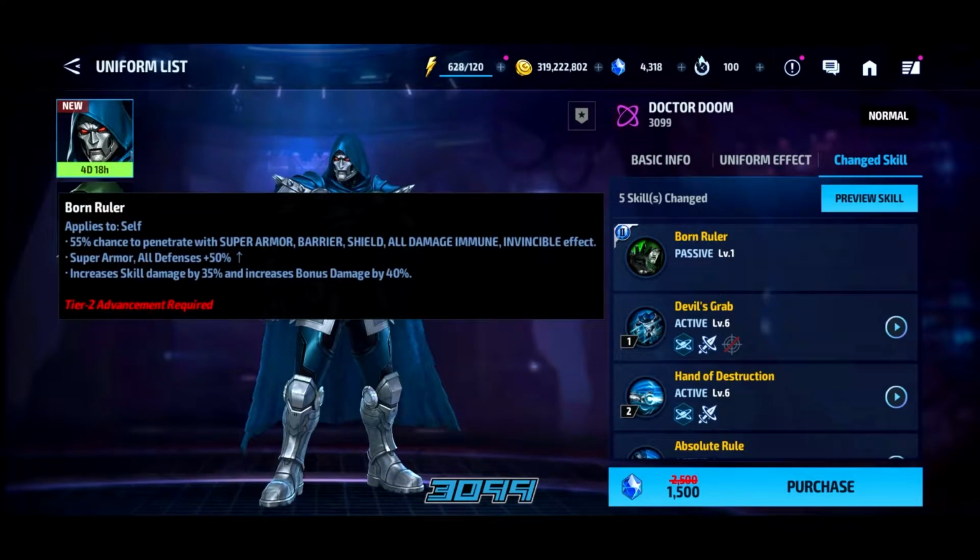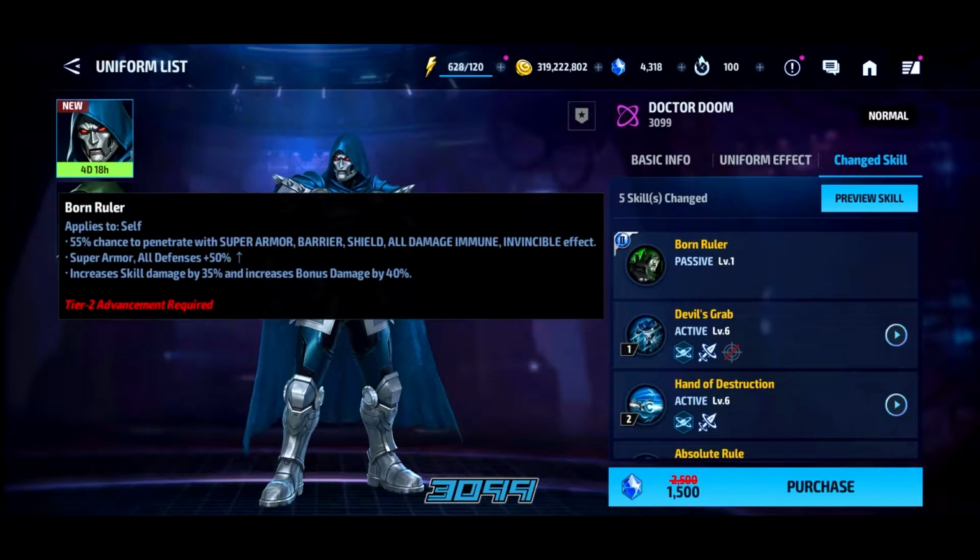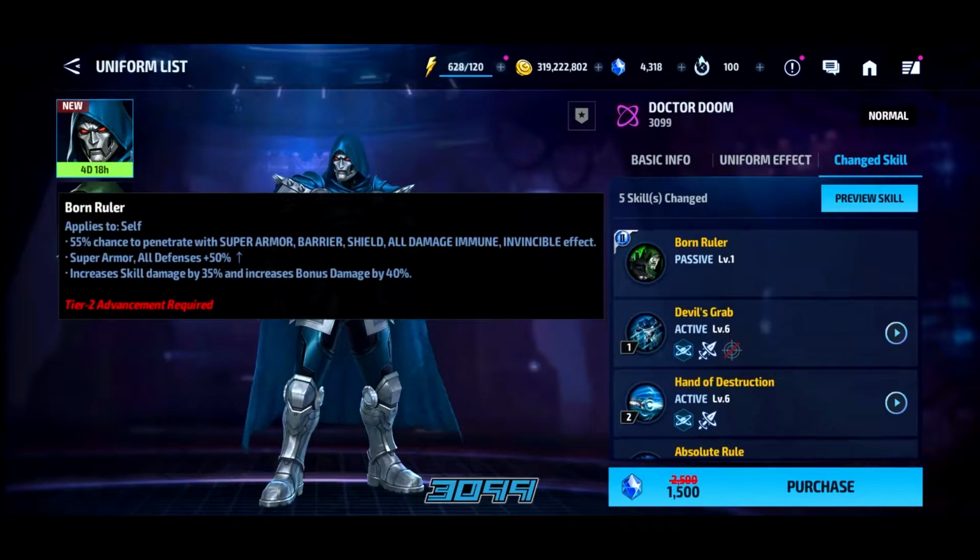Alright, so his tier 2 passive is getting enhanced here. We have a 55% chance to penetrate super armor, barrier, shield, damage immune, and invincibility. I think that's what he had before, but maybe it wasn't 55%. And then we have super armor and all defense by 50%. Again, he had those before. I just think he only had maybe like 20% all defense, so that went up.